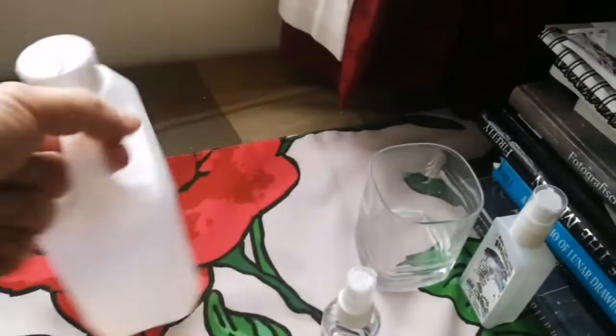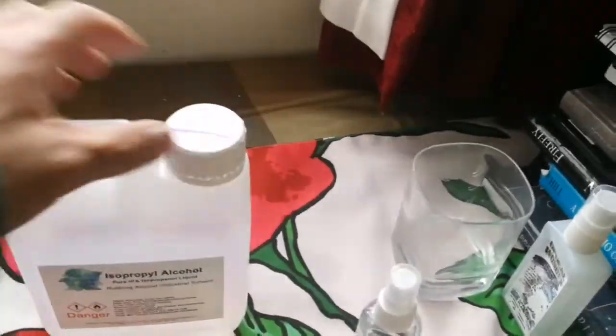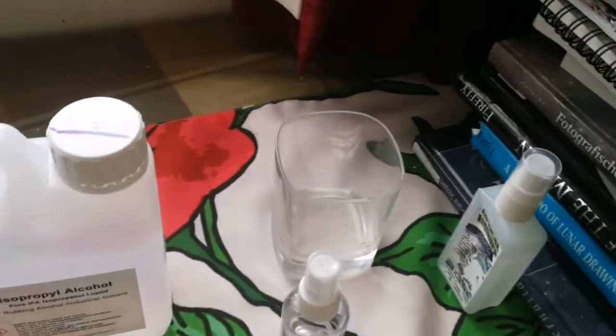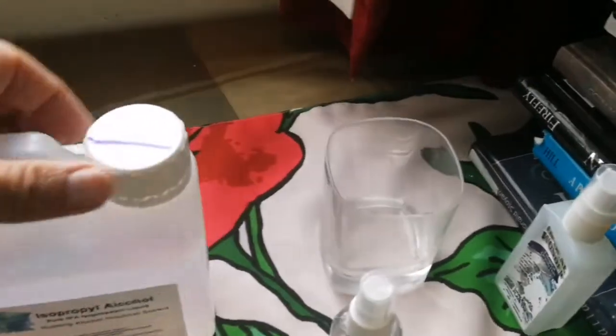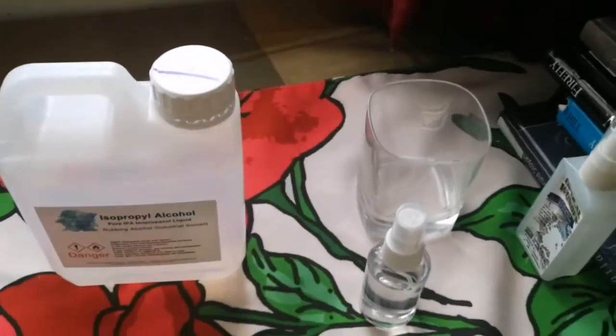When pouring from this, be careful — this will cause a lot of spillage if you just try to do it like that. Tilting it causes issues, so it's better to use a proper funnel, a small one. If you have a syringe, use a syringe. I didn't have one so I used this glass, but with this one we definitely spilled a lot, so don't waste it like that — be careful.